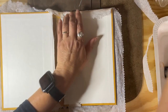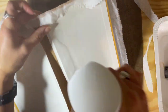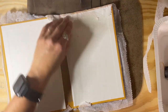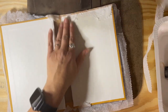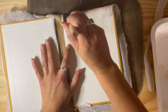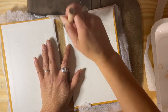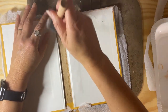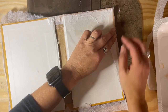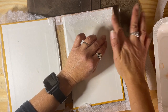So I'll just fold this down. Spray it. Okay. And then Mod Podge. Same thing over here. The corner you can just kind of push over.